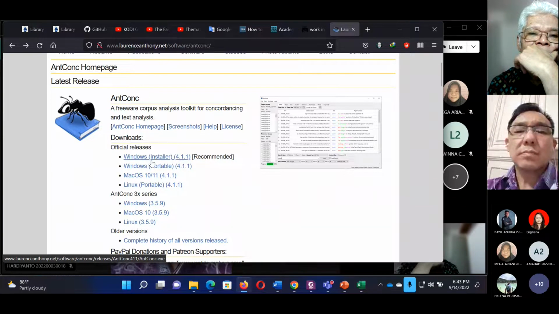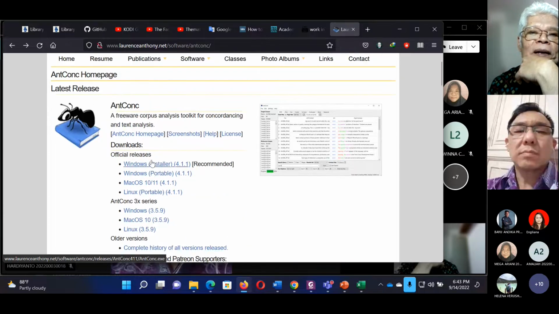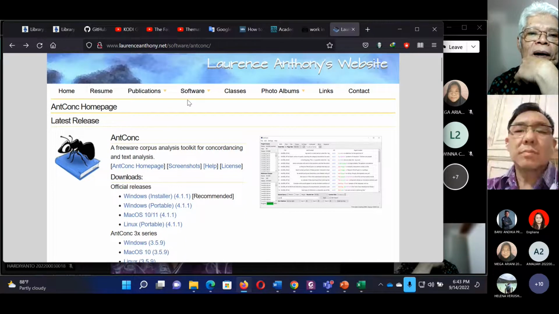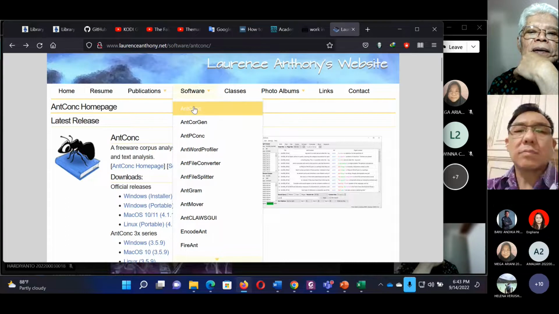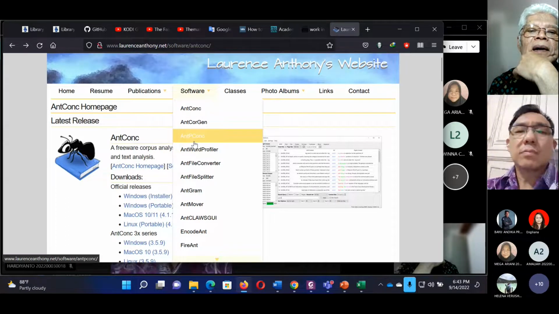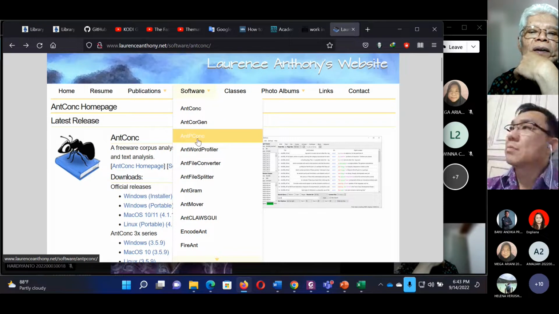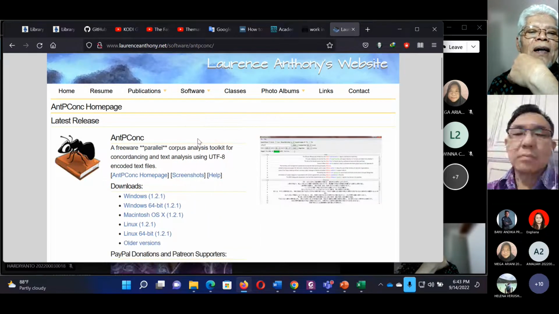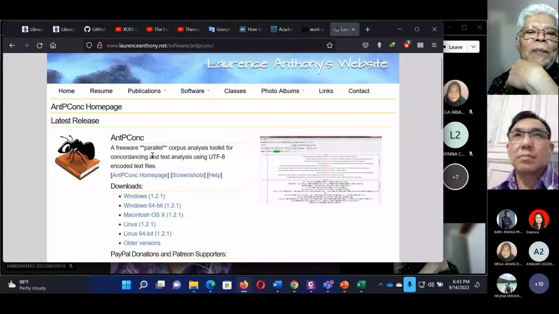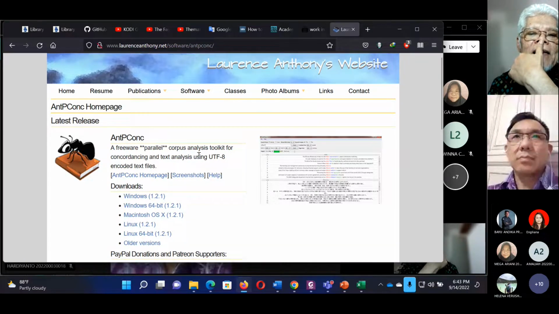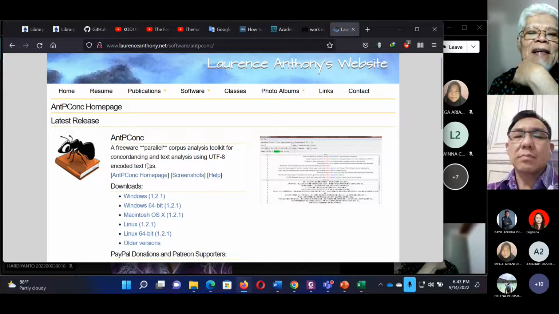The other one, nconc, can be here. This one. npconf, a freeware parallel corpus analysis toolkit for concordancing and text analysis.